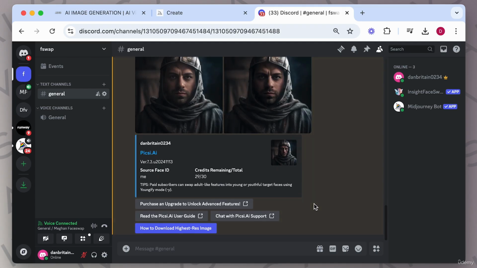So that was how to swap your face over. Slightly technical, I know, but inside Midjourney, if you're trying to keep everything inside here and you have a subscription to this already, that's how to do that. But if you want to, there are some very cheap or even free versions in the next couple of tools I'm going to be showing you for face swapping now.